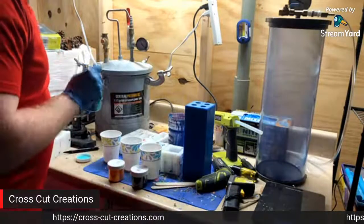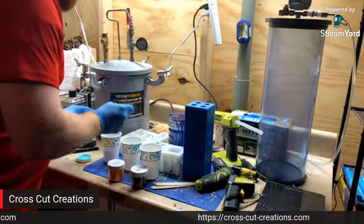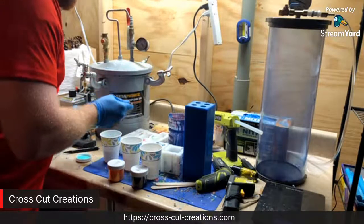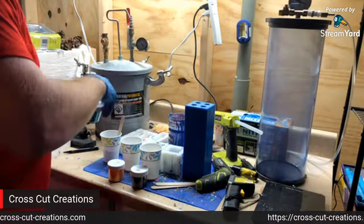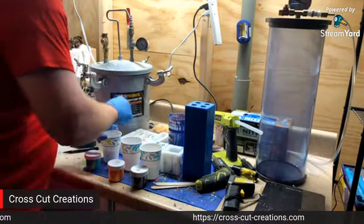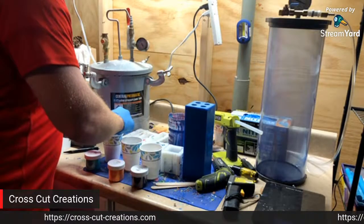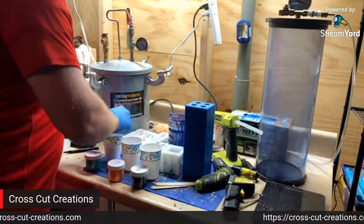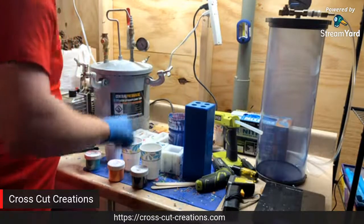When you put your colors in, the more color you put in, the more solid of a blank you'll have. The less amount of mica you put in, or the less amount of color you put in, the more translucent the blank will be. So right now I'm just introducing color to the resin.